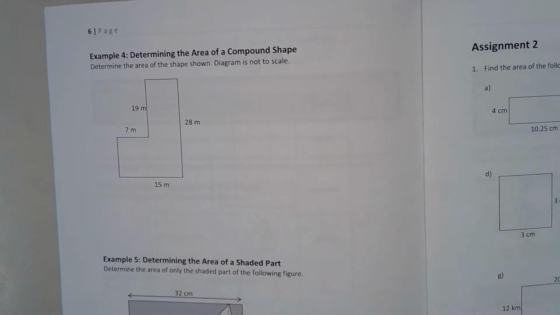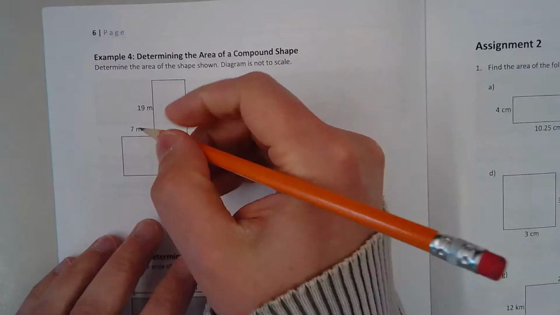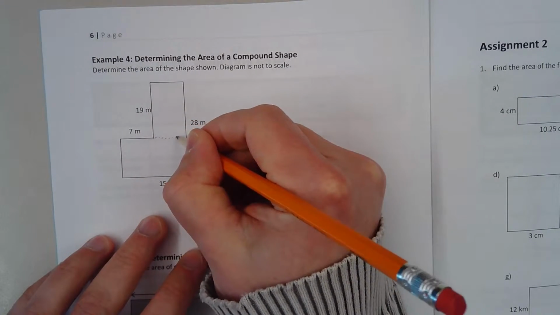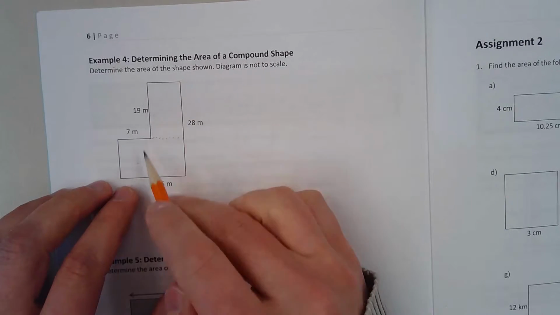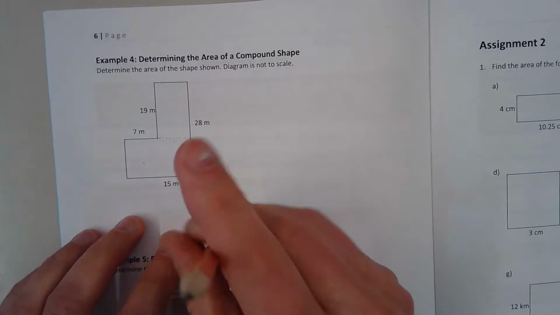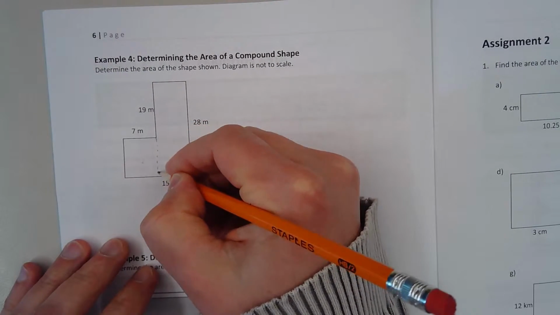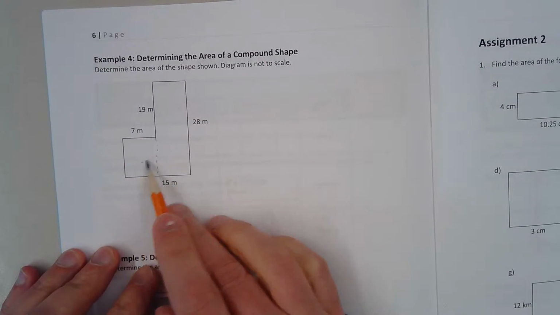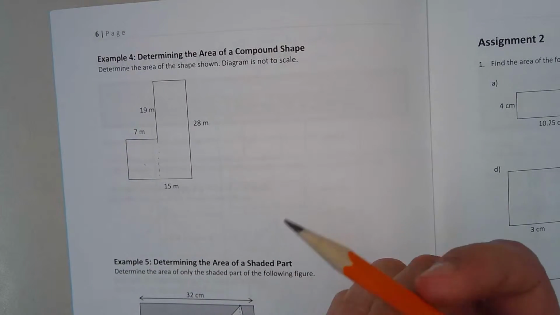So where you cut it depends on whatever's easier. So I could cut it this way, right? In which case I'd have a rectangle here and a rectangle there. And if I find the 2 areas and add them together, I'll have it. Or I could cut it this way, right? And have a small one, a large one. It kind of depends on whatever's easier to do.